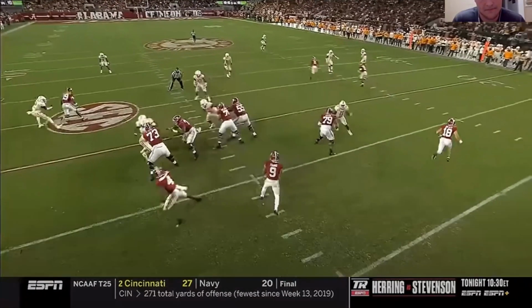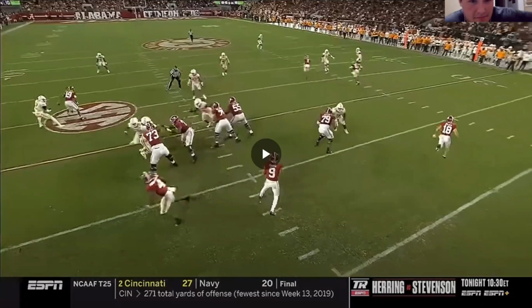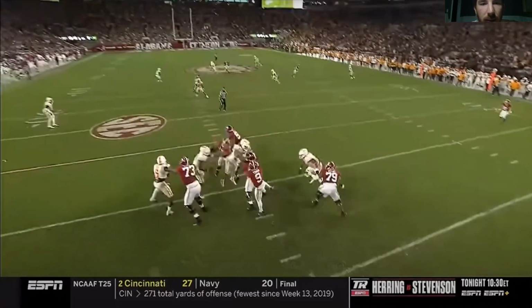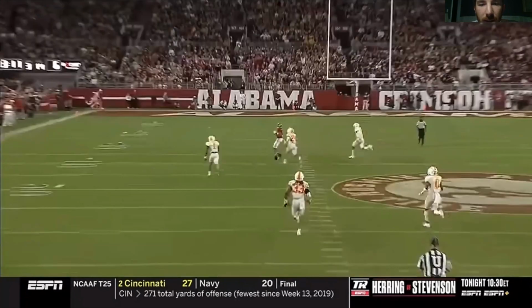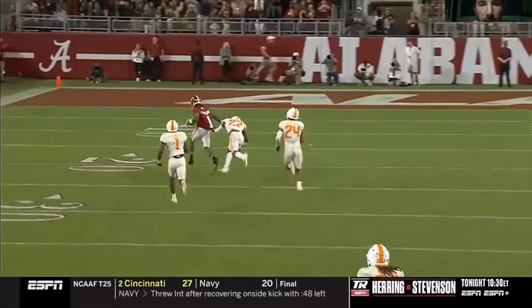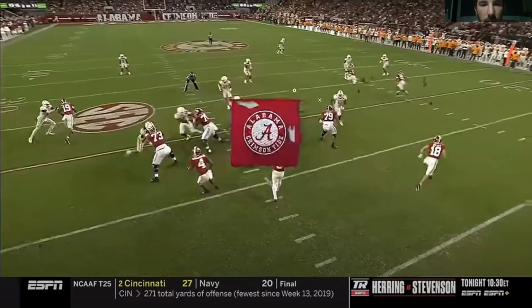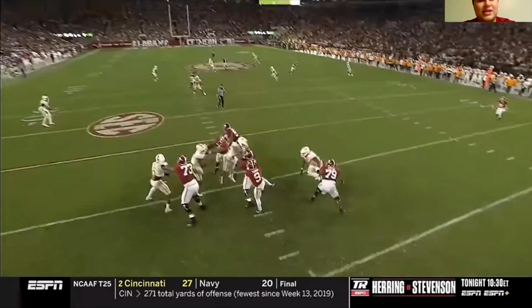And then this is what we're looking for right here. So I'll just go ahead and roll this. You can see the whole field, and that's just right on the money. The big go ahead. Oh, sorry, I was just saying that's so pretty. That's such a good throw.